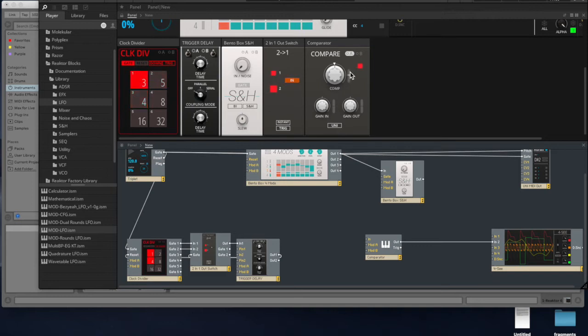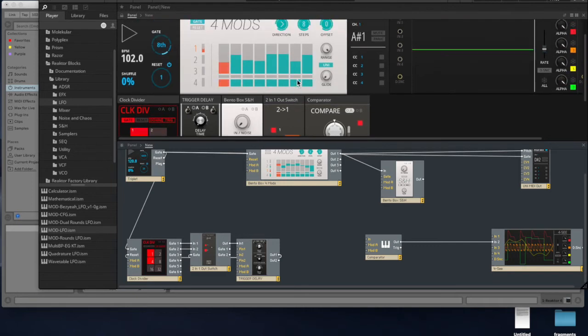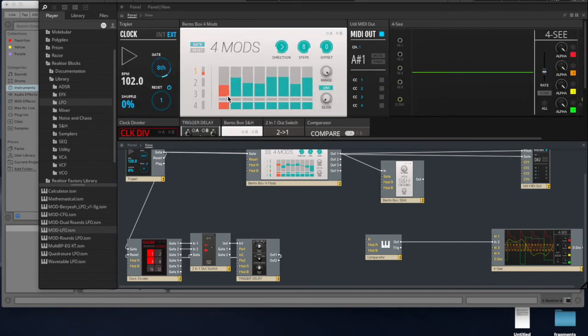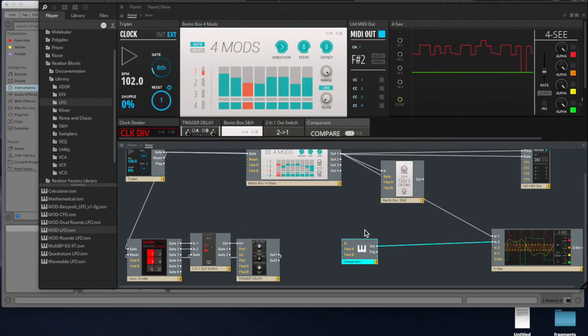But the way this is scaled is not really reflecting what I want from the sequencer, and you will see why. Because, as I told before, the sequencer goes from 0 to 10 volts, as you can see. See, the highest pitch is here, 10 volts, the lowest one is on 0. Okay, so I have to tune my comparator, and I will show you why.